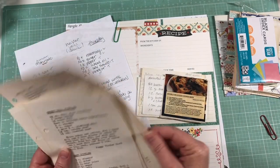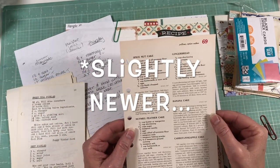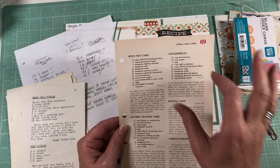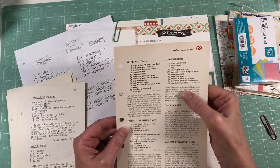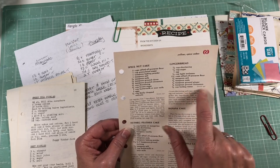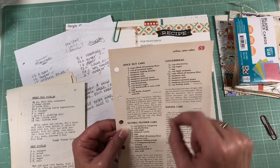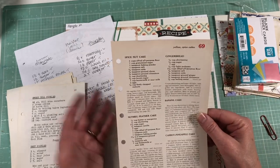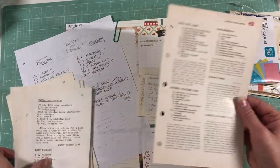And then this one here, again, from a slightly less old Better Homes and Gardens cookbook, has the gingerbread recipe that I make all the time, but it's my mom's recipe and it came out of her cookbook. So one of these vintage cookbooks I have, I just snagged the same recipe. Now the only difference is there was some little change, I think, between using shortening or butter between the different versions, and I personally just use oil and it all turns out the same. And I don't use light molasses, I use dark. But anyway, this is that recipe, so I'm gonna insert that as a spare page.